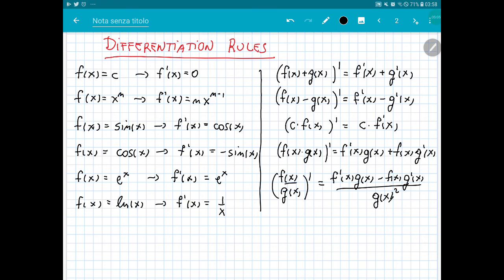And tomorrow we're going to apply these formulas in some practical examples. In the next videos, I'm going to show you the proof of some of these facts using the definition of the derivative. In other words, why do these formulas hold? Watch the next videos to know.